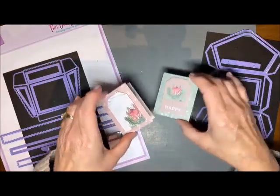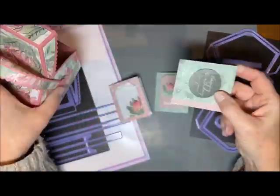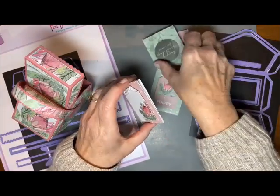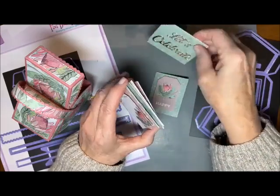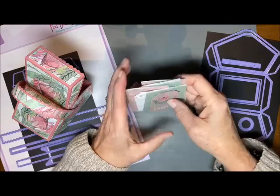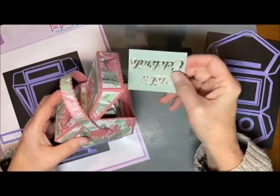So these are some of the note cards I have in here. I just wanted to kind of show you those too. I've just put 5 little note cards, and they're just adorable. So they can be put on the top of a package. This is a great little gift to give someone that you just love to give crafty gifts to. So I'm just going to throw these in here, and I'm going to show you what we have.